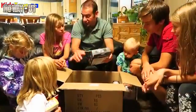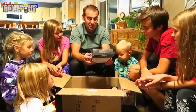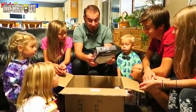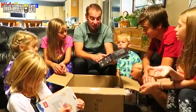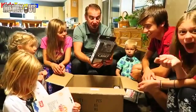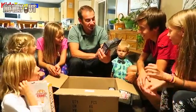They're so happy. Awesome. I'm gonna keep this. Awesome. Yeah. So the kids cam they make, and the Adventure Cam 7 is one that is a full HD 1080p. So it does full HD, 12 megapixel still picture. So it does a regular camera. It does time lapse. It's waterproof and it's digital zoom. So these actually zoom like a regular camera. So cool. And of course, they have all the accessories too. Holy cow.